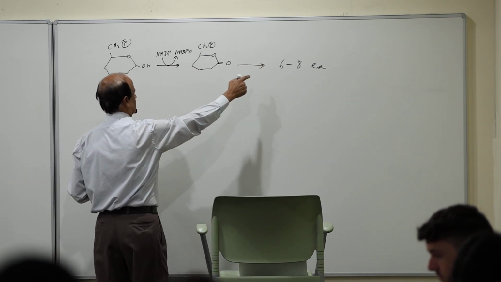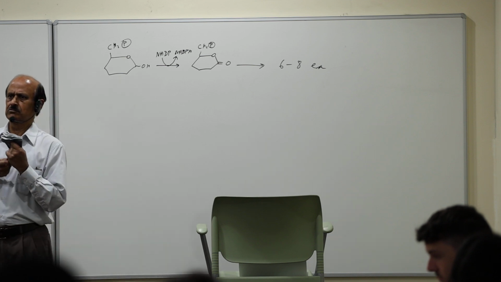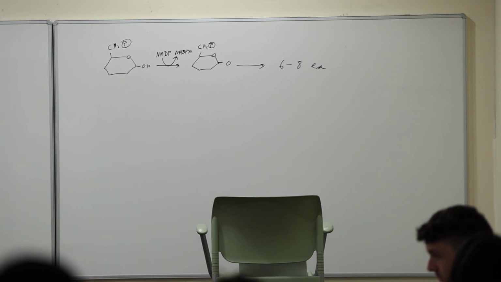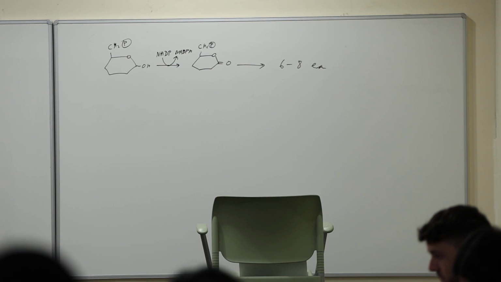As we go along all these different pathways, you will find that there are too many pathways, too many reactions. We won't be doing all the reactions, I'll just point out the main ones. The ones that are more important, and every book has it, and every exam will ask you a question, are glycolysis, gluconeogenesis, and the citric acid cycle. These are the basic ones. Besides that, we will only talk about the important steps in other pathways. So the important step here is this one and the next one, where it is oxidized again, and it produces NADPH.